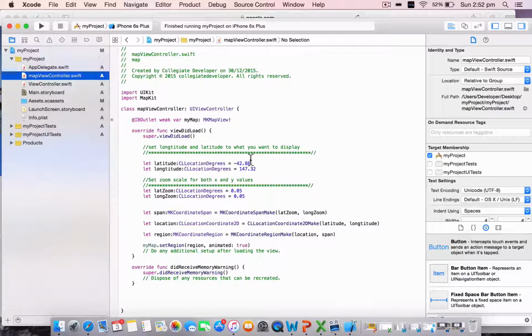and you can get quite detailed. The other thing you might want to change is how zoomed in it is, whether you want to look at a whole country or a couple of blocks. The thing you change there is your scale. So you change your X scale and your Y scale. So try editing these numbers and seeing what that does to your Google Maps. But that's how you simply add in Google Maps.